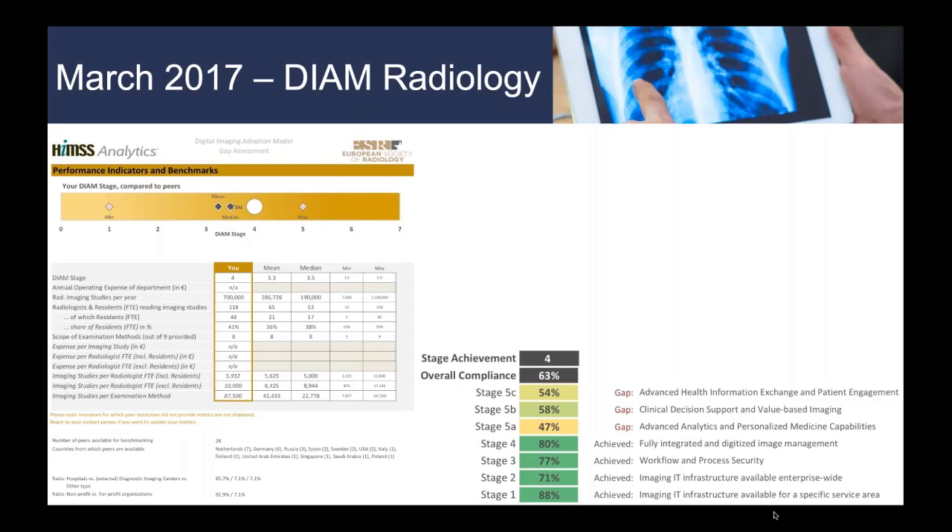At the time, we had a central repository supporting a few specialties with imaging available through the electronic health record. We still had several PACS silos we were trying to get rid of. We felt comfortable with the human side of our organization — governance, quality, and safety — but we hadn't deployed much in the way of true clinical decision support. We had the application we use today, but it was in silent mode. We did have image sharing in place and were very happy with it — pretty much all of North Carolina has been on the same platform. Patient engagement in imaging was quite limited, and analytics were OK but not spectacular.